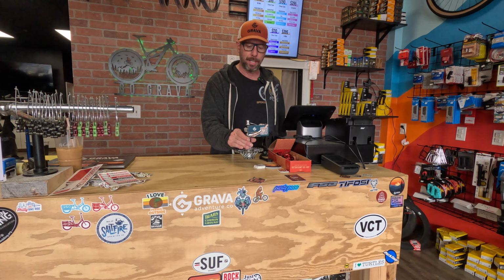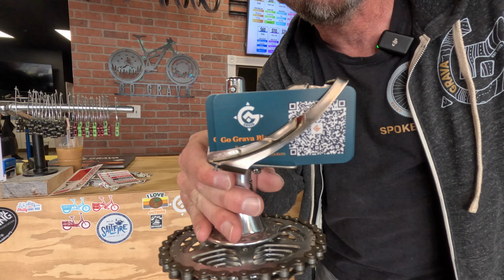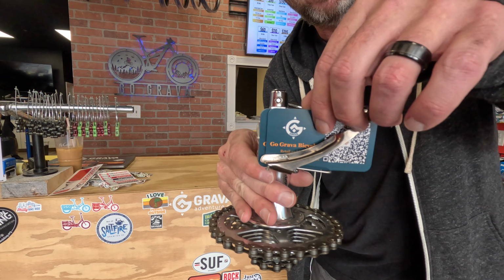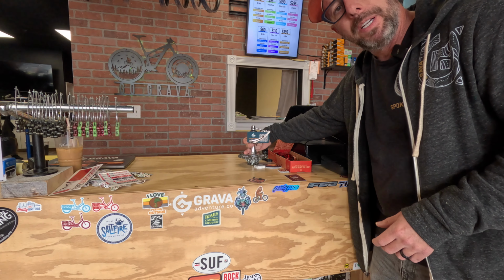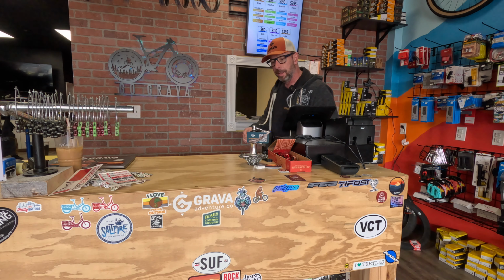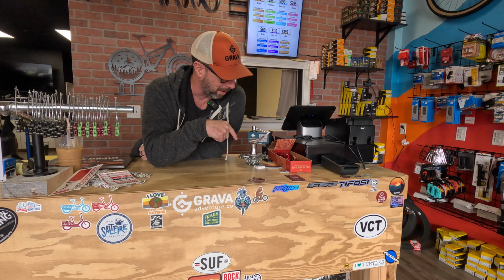And oh yeah, take a look. Got this nice business card holder that a local artisan made. Right here we put the Go Grava business cards, and it's got a hub and a cassette, and it's got a front derailleur here to hold the business cards. And this is a magnificent little piece of kit. You can go to up.by.cycle on Instagram, and the individual makes these if you want your own custom bicycle business card holder with reused bike parts. I think it's really, really cool.